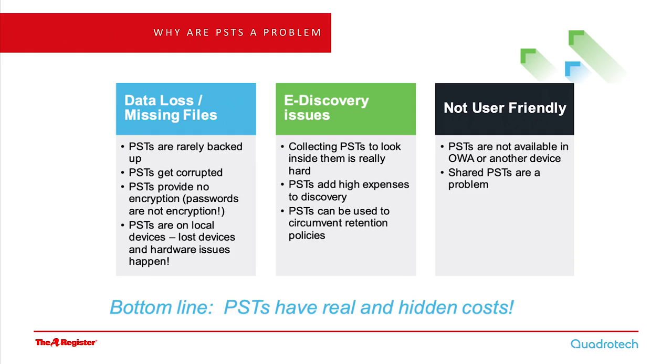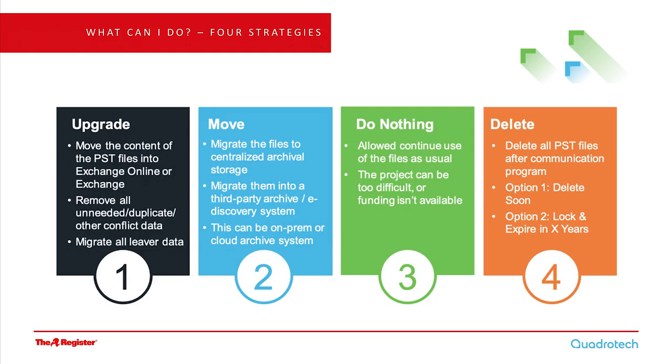I think so. So we've got four strategies that we see in this space, and the first is upgrade. So what we're advocating for today is, unless that data is disposable, you don't need it, it's too old, or whatever it may be, or you're an industry that doesn't need it, then you should upgrade them to Exchange Online or Exchange On-Prem, whatever your organization is running, or an archive. If you are using an archive system, that's another option as well. But you've got to be careful that you're doing it in a manner that doesn't impact your users.